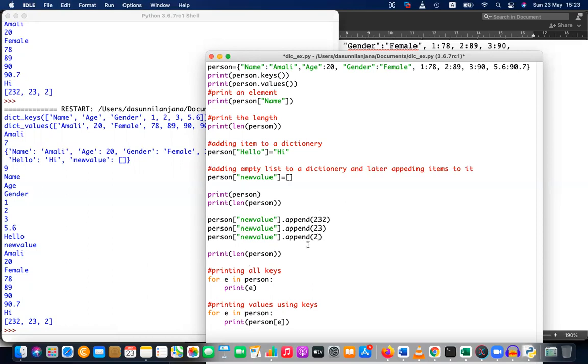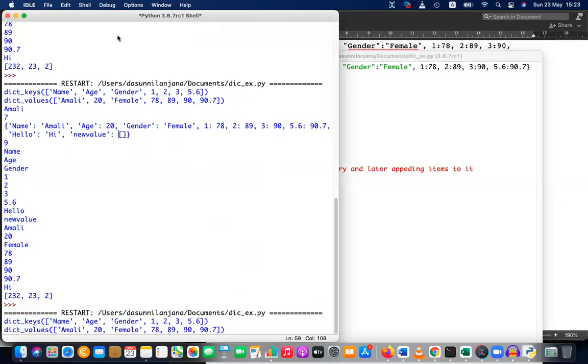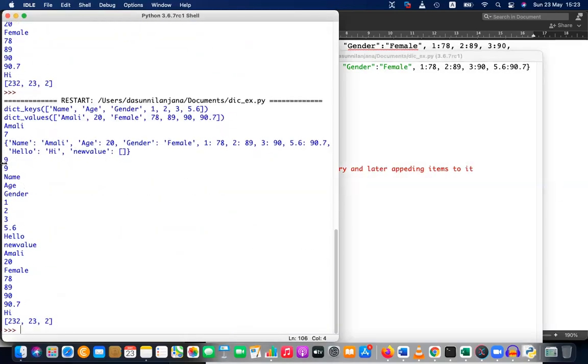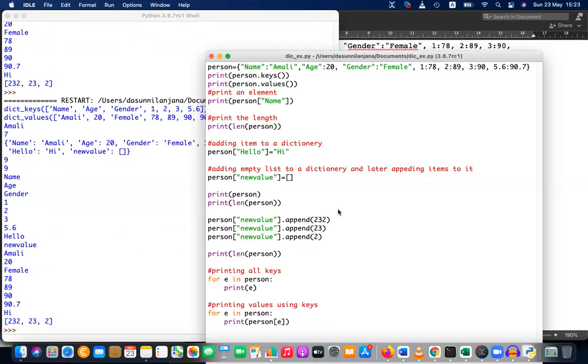I have appended to the list, right? But I have not added a new item. I have just appended to the existing empty list. So the value will be 9. That is the important thing. The value will still be 9 here. You can see the value is still 9. But I'm writing this here: 9 as 2 new items added.